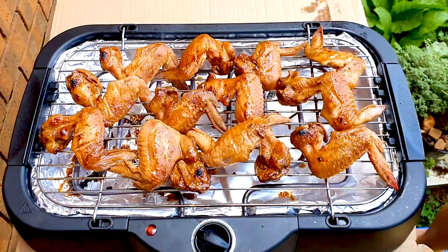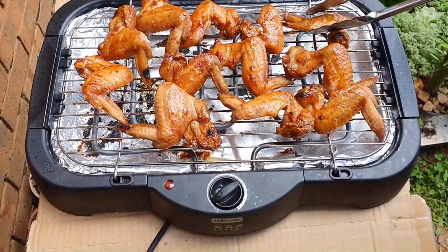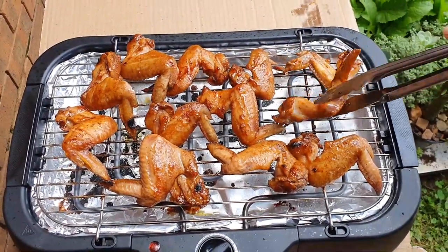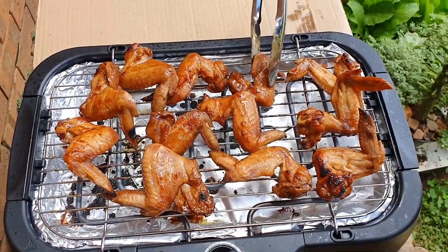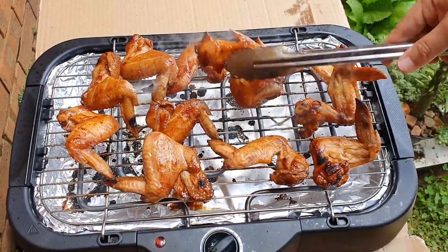I turned down the temperature. I was just gonna flip it over and let it cook slowly. Let it grill. Cook it how long? Go slowly. Maybe 15 minutes? Well, we'll see. It depends on the type of heat you've got.